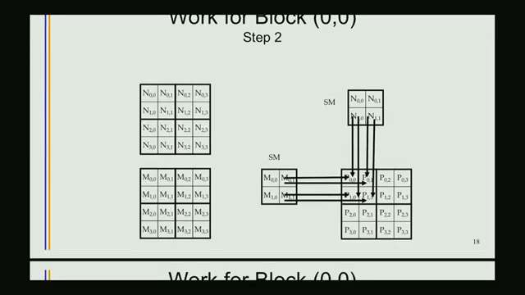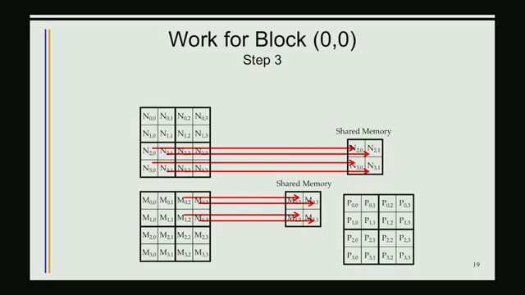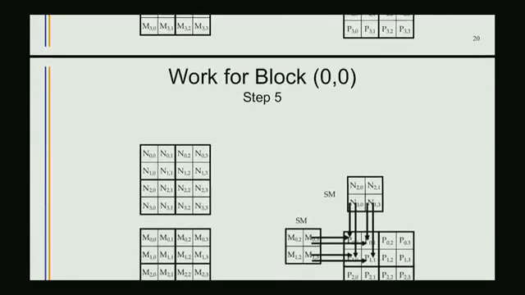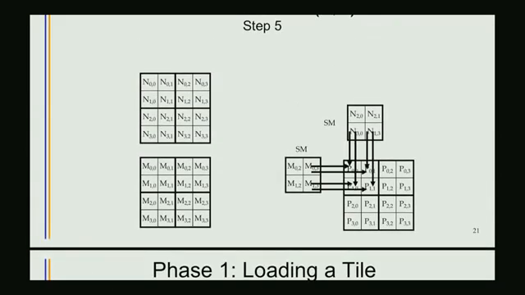Okay, next step is, let's take the next element, M01, and multiply it by N10. So we've calculated another element in the dot product. So at this point, we are done with that part of shared memory. What we need to do next in order to calculate this is load the next tile of the input. So we finished up this tile, and now we're getting the next tile. Okay, so we load those, we calculate the next part of the partial product, and then the next part of the partial product, and then we're done. Actually, we've completed the work there.